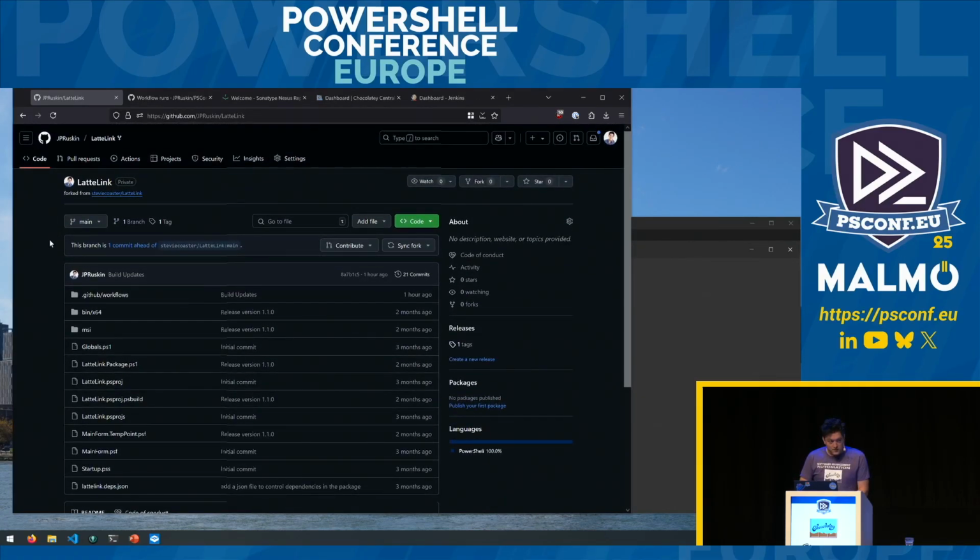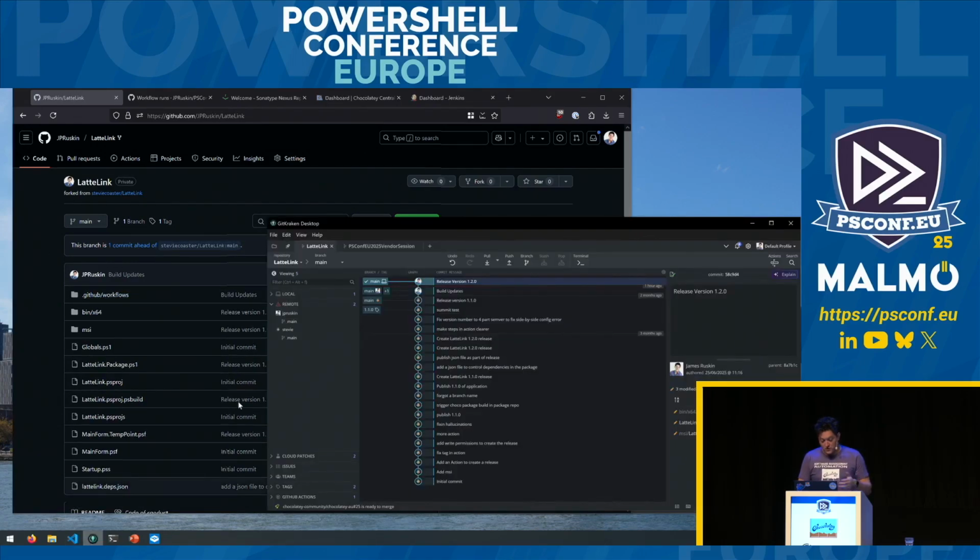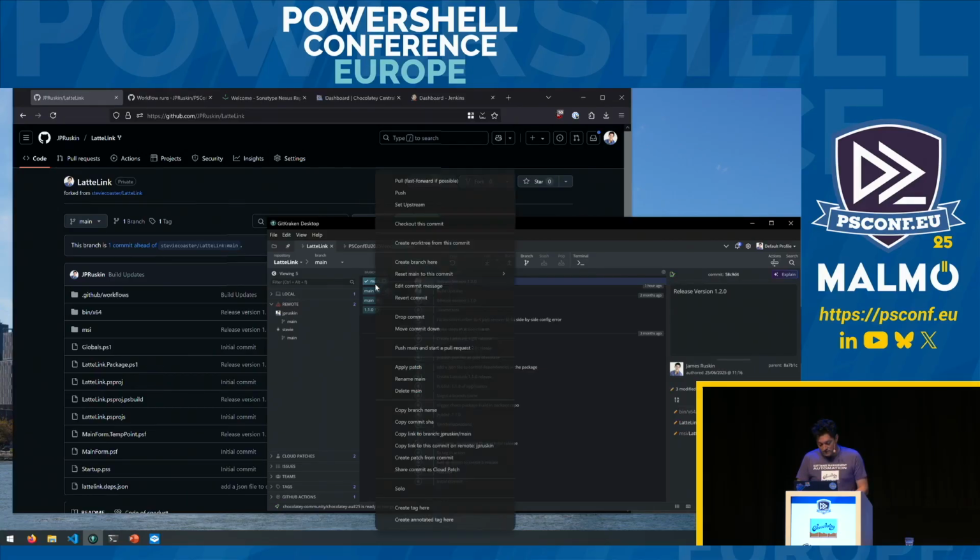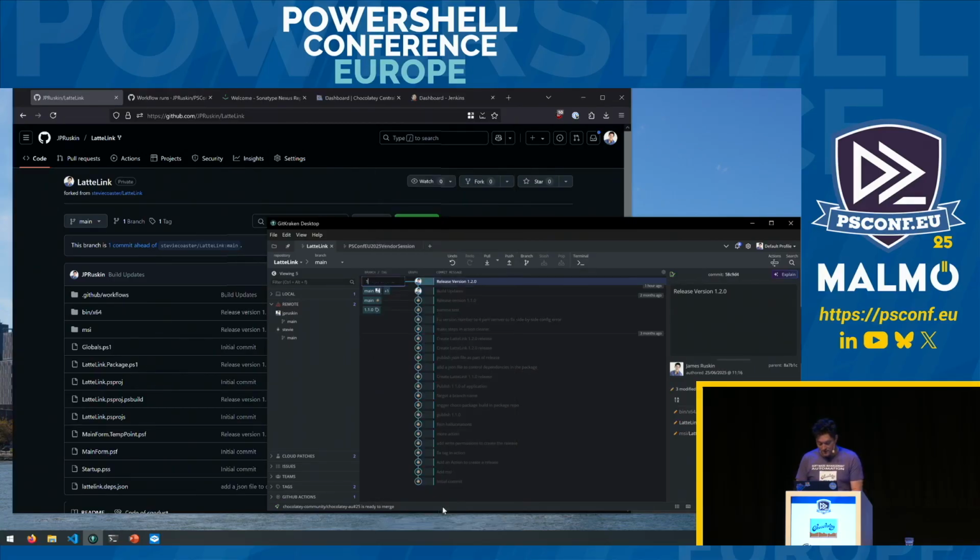So, where was I? We were looking at our GitHub Actions. We're going to just quickly do a very silly way of releasing this. We're just going to push a commit that contains the updated binaries and then a tag. So I'm just going to tag that here with a 1.2.0 release, and I'm going to push that up. I'm going to connect to the internet.